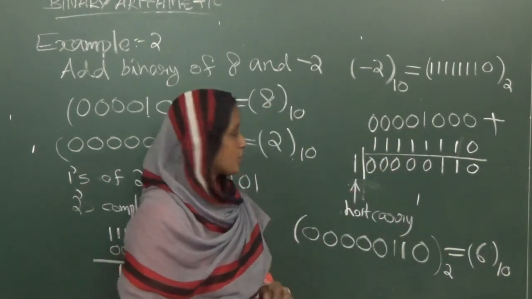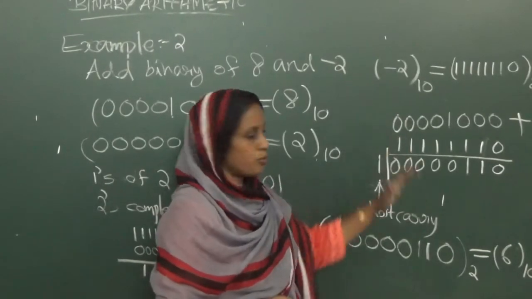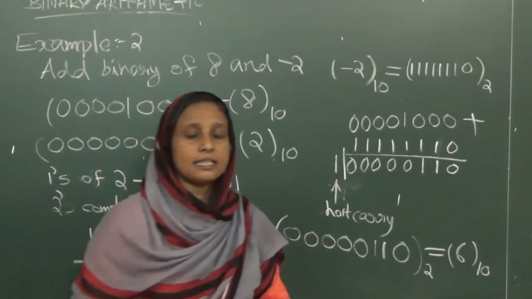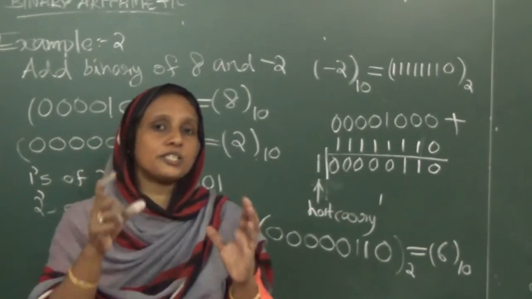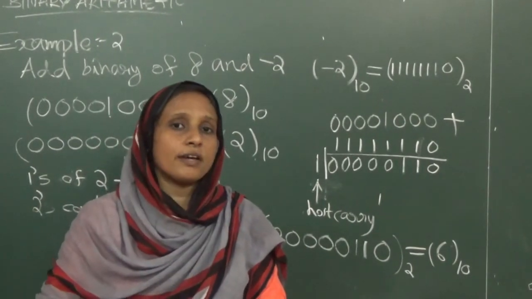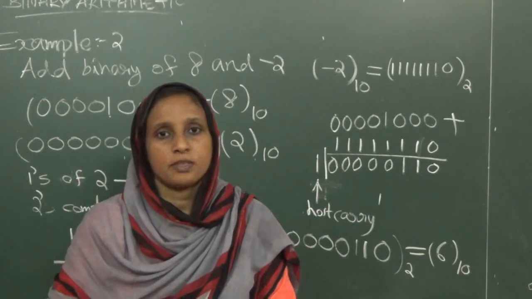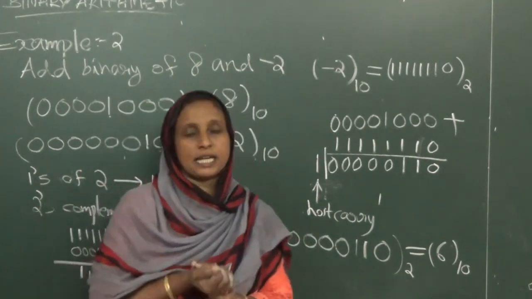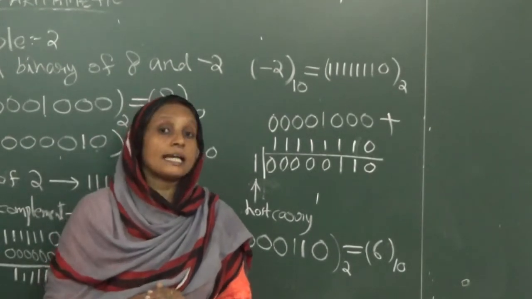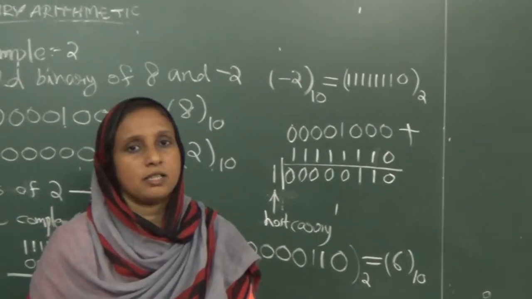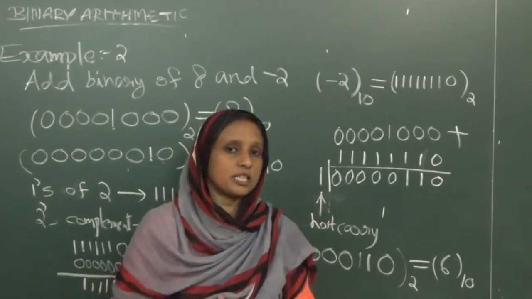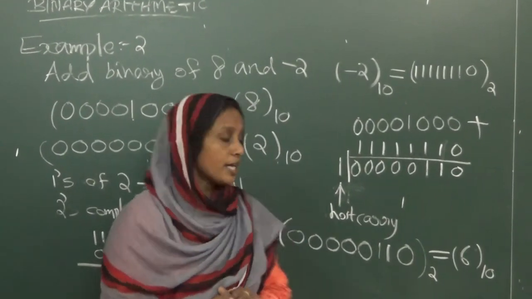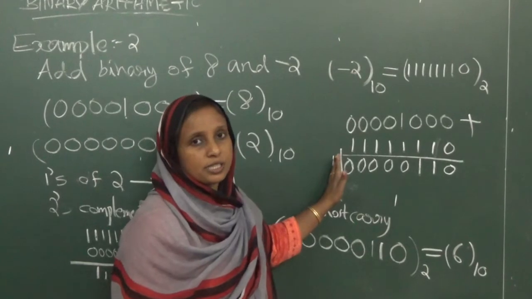Okay? So, I think you understand how to do this. In this case, you can see that by adding these two numbers, you have an extra bit, an extra carry. This carry is called the lost carry because of the capacity of the register. We assumed the capacity of the register as 8-bit registers. Okay, so this one is the lost carry.